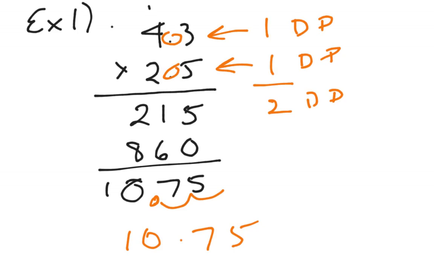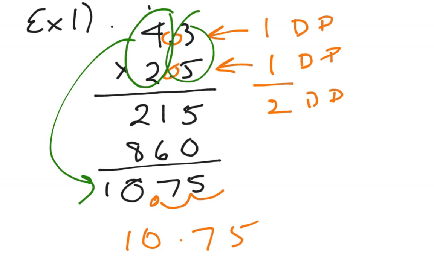So we've talked a little bit about checking your answer for reasonableness. And this is a really good place to practice that. So I'm going to look at my leading digits, which are the ones that are in front of the decimals, and I'm going to multiply those in my head. Usually when we have just 1 digit each, you know your math facts enough to know that that's 8, but we've got some extra at the end, so it's kind of like checking for reasonableness with fractions. It should be more than 8, and it is.